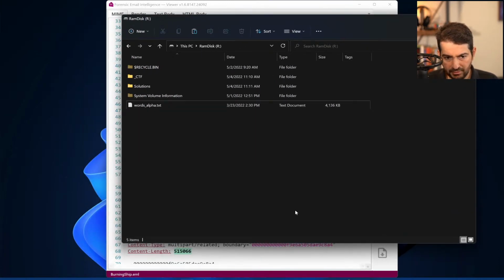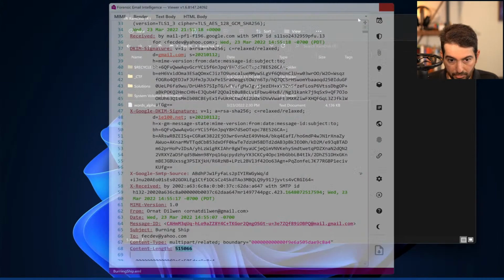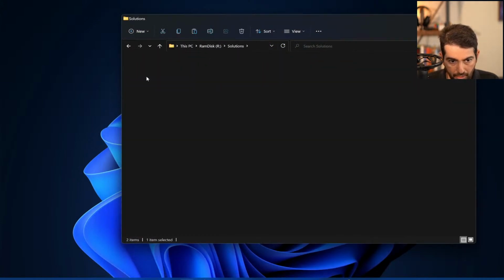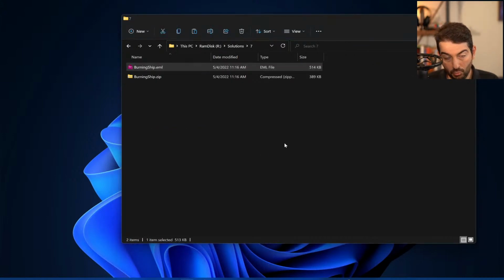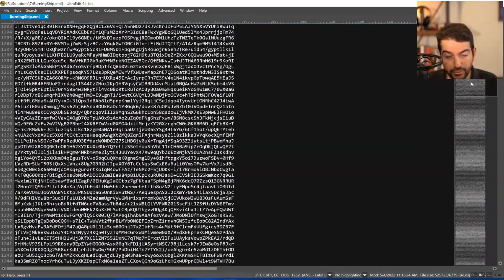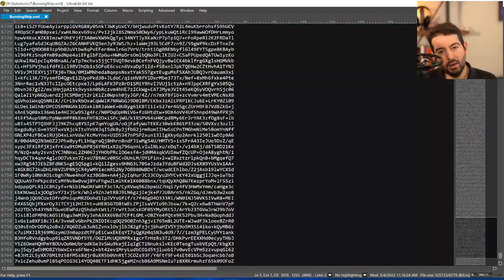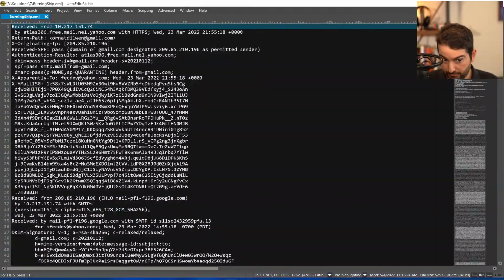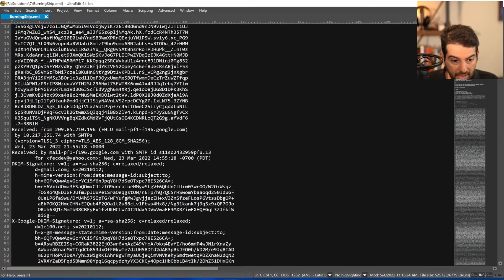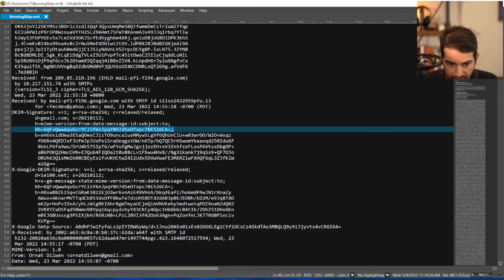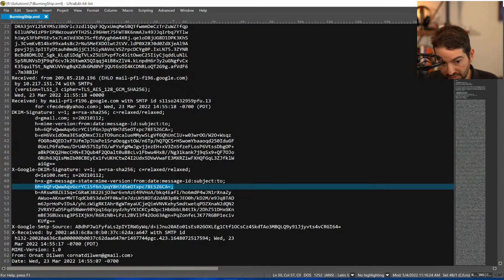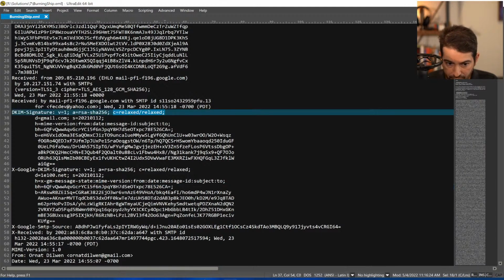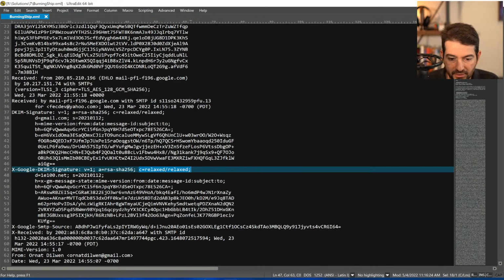Now I need to think about the body that I'm going to hash, right? So let's open our message here and determine what part of it exactly is going to need to be hashed. If you recall, one of the things that we did when we did DKIM verification was the canonicalization part. So we normalize the body before we get into hashing it or hashing the headers. In this case, the body hash is the same for both signatures, so we could use either, presumably. But what I would like to look at is the algorithm that was used, and in both cases it's relaxed. So we are going to do relaxed canonicalization, which is essentially pretty simple.